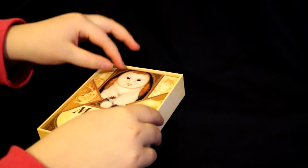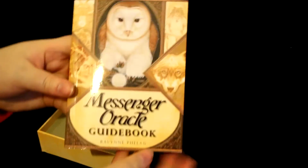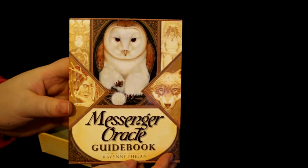The box it comes in is a nice thick sturdy one which Blue Angel are well known for. It's nice to actually store the deck in when it's not being used.